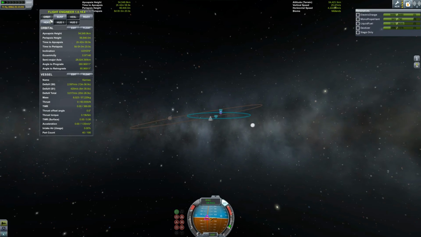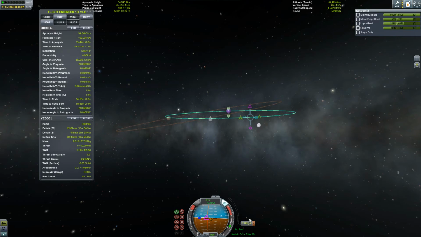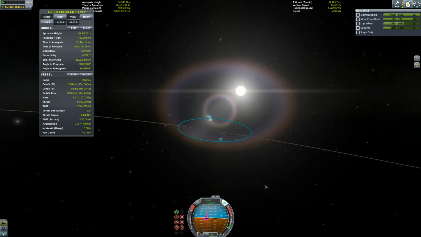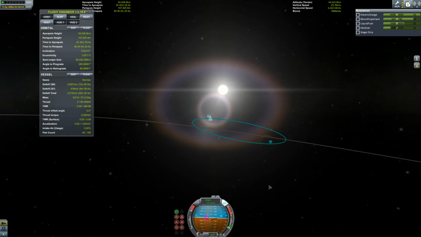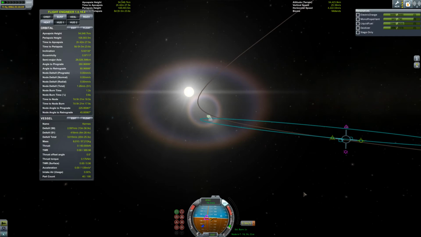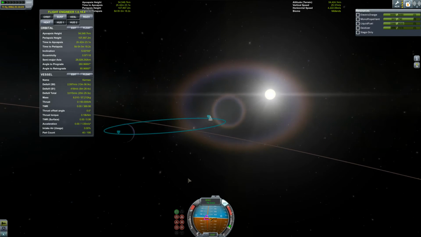Okay, so let's take a look. Inclination is 4, so it's still not quite right. Oh, and it's getting worse, actually. So what do we need to do to make it better? It looks decent. What I really wish it would show me was the ascending and descending nodes, but I don't know. It's kind of something we have to guess or eyeball, and it's hard to do when we're way out here.